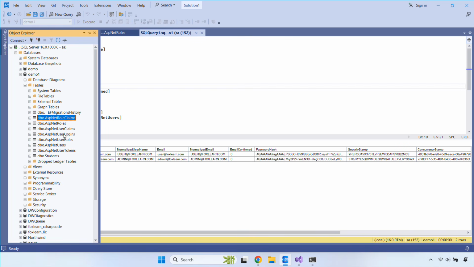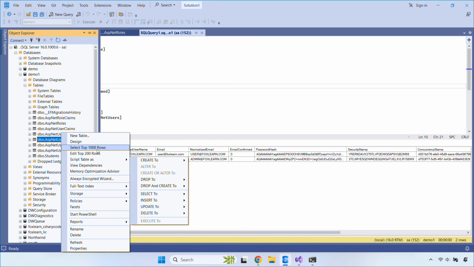I'll also go to the AspNetUserRoles table to map the users to their respective roles.